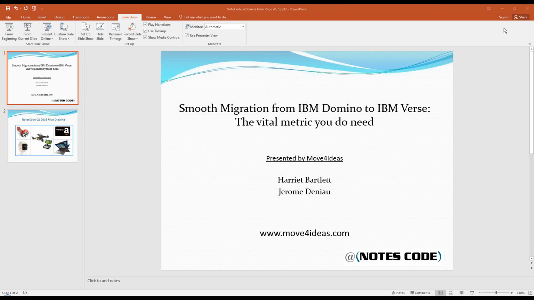Their solution of migrating to their cloud is, get their server and go to SmartCloud, move your applications up there and run them off their servers. What we can say is that you need to have XPages. If you're running XPages, the migration will be quite a bit easier because you will be able to go to Bluemix and SoftLayer. So if you didn't invest time in XPages, it would be harder.